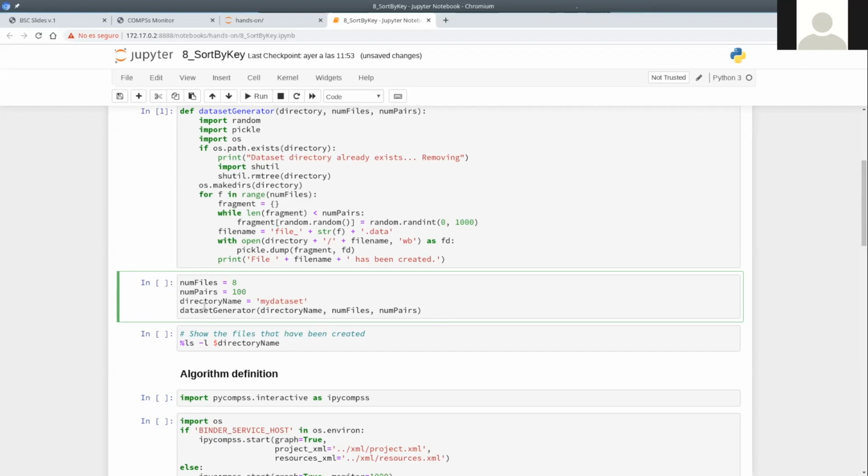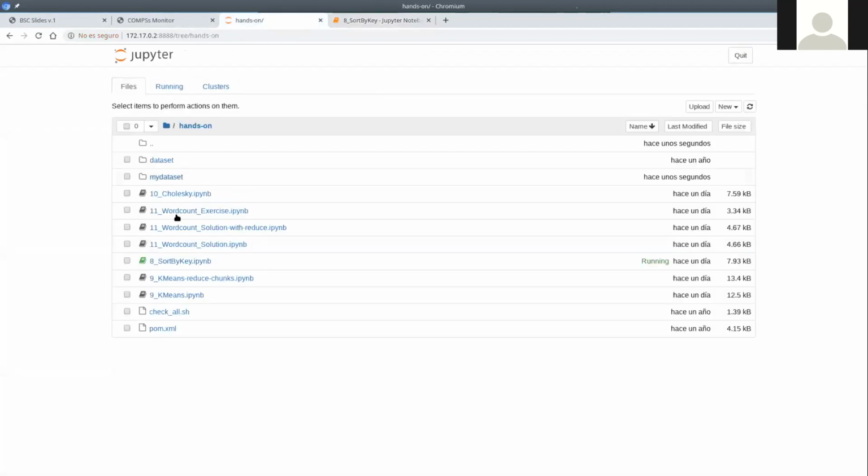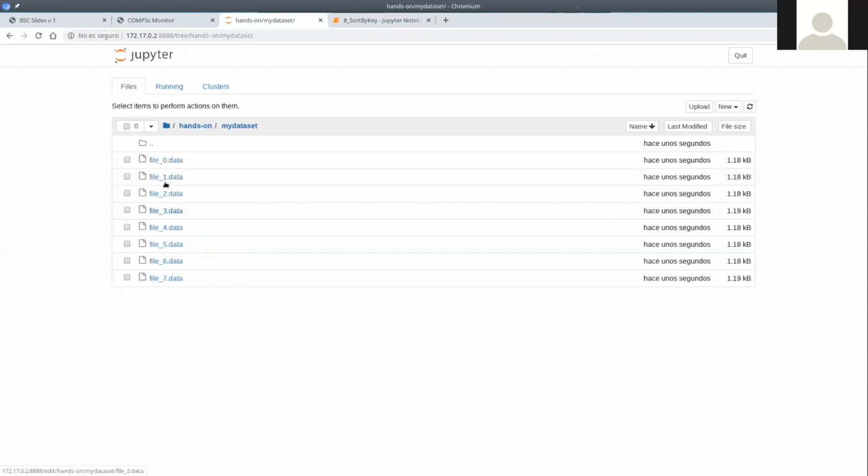If we run this, it will call the dataset generator, which will create 8 files, and each file with 100 pairs. If you go into the Jupyter environment, you can see that my dataset contains some data.